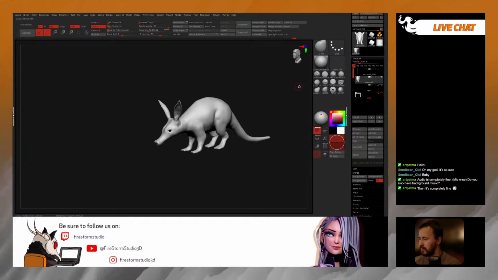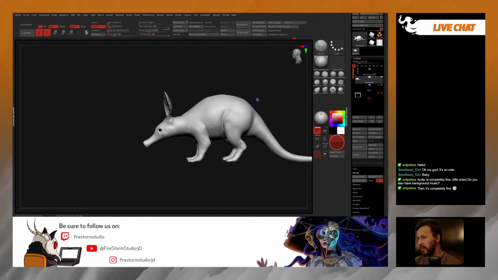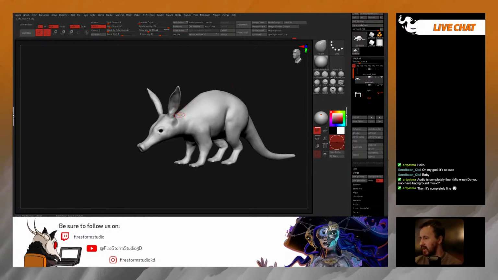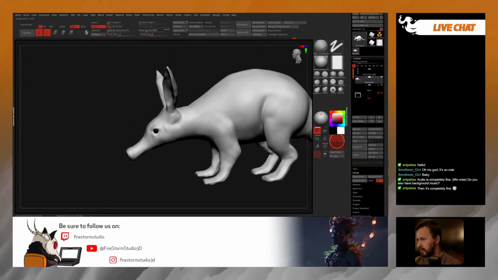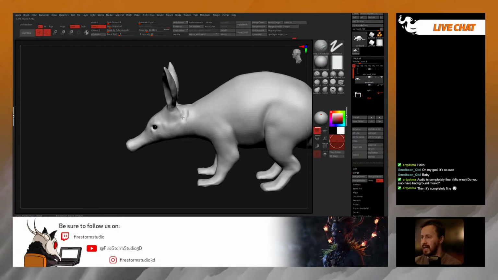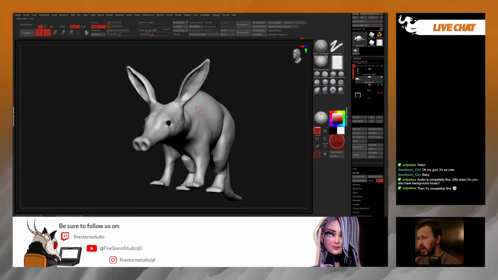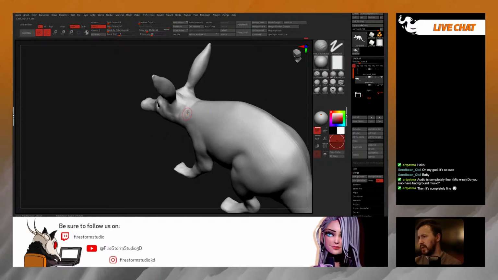So this is one of the tricky things, because if you look at reference of an aardvark's feet, they're kind of weird. They're quite like shovels because they use them for digging a lot. And something I would always recommend whenever you're doing a project, like a digital animal, whether it's for your own personal projects or if you're working on it in a studio, don't just look for reference of the animal, like photographs, etc. Try and find some video footage. Look at how the animal moves. That'll be a really good indication of how its anatomy works as well.